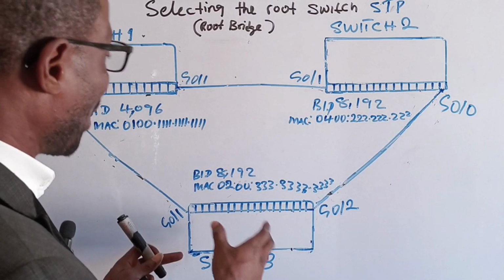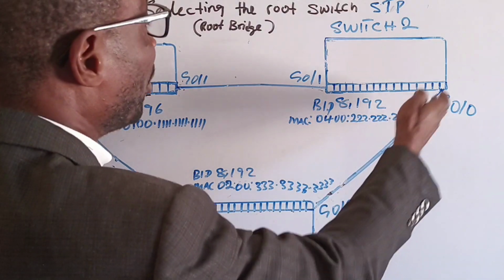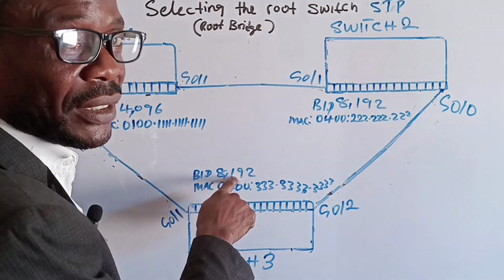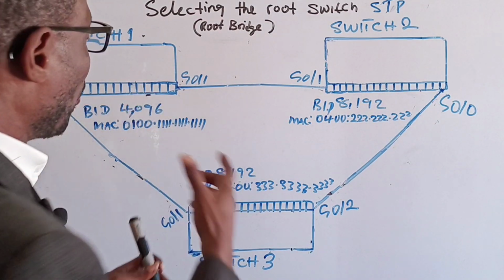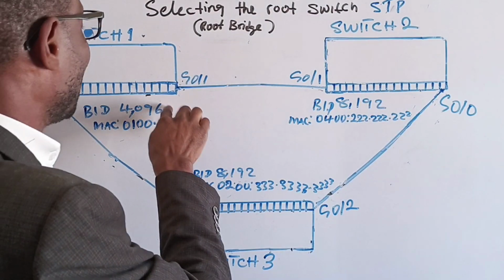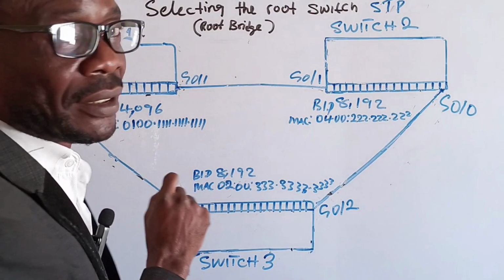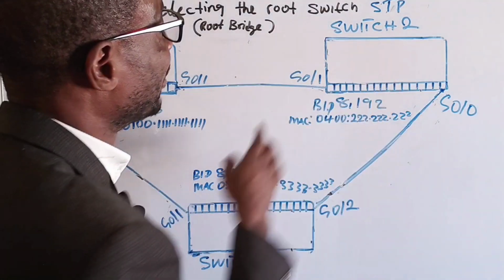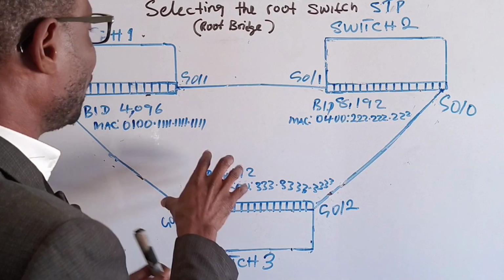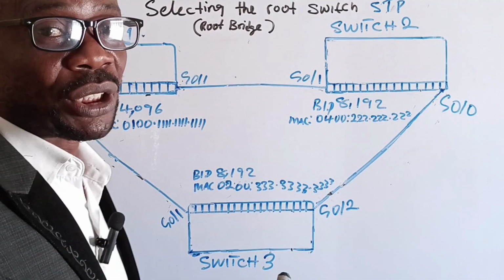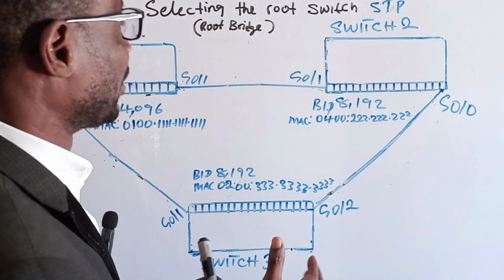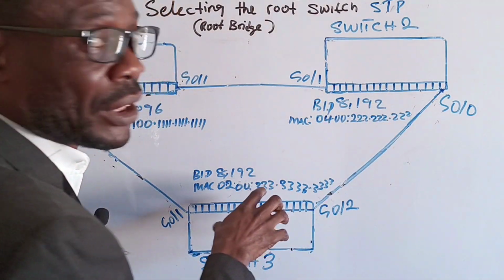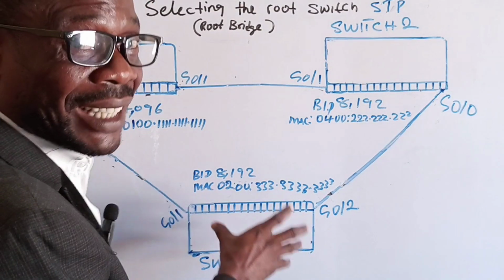So they start by campaigning. This switch sends a message and says, here is my bridge ID. This one receives it, compares the bridge ID with its own, and sees that it has the lower bridge ID. Now this one believes that it is the root bridge. It sends again, and the other two receive it and compare their bridge IDs, and see that the bridge priority is the same number as their own. So it prepares to send another message.